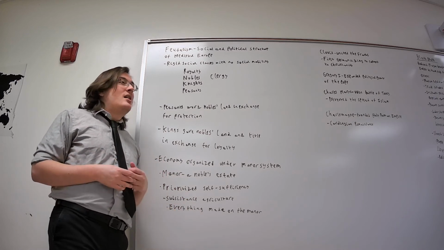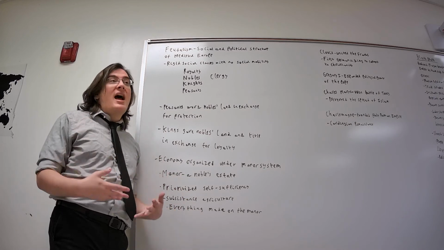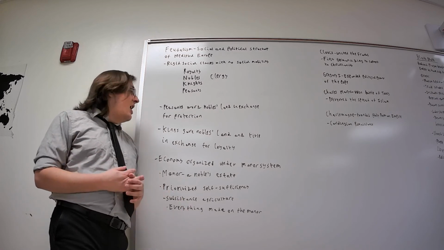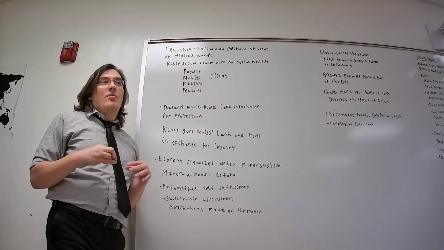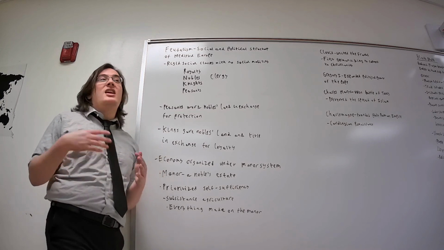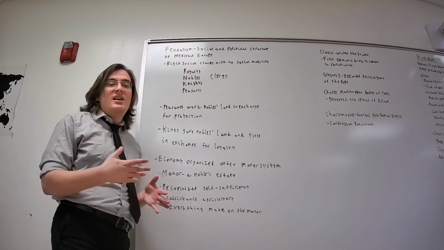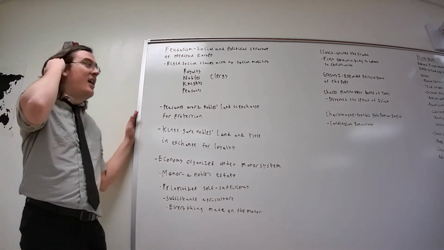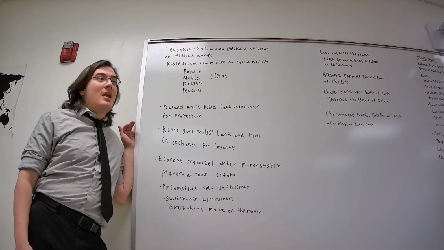king's law. In exchange for this power and the wealth provided by owning this land, that lord or that noble would become a vassal to the king, meaning he would swear an oath of loyalty to the king and promise to fight for him and serve him whenever called upon.